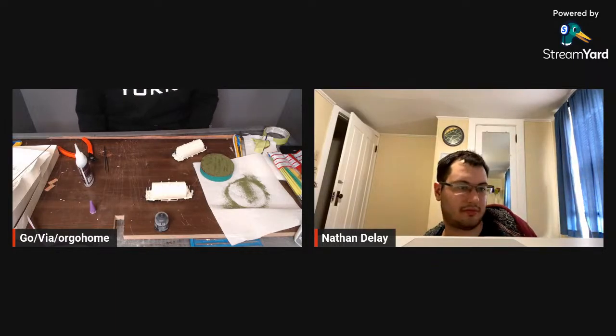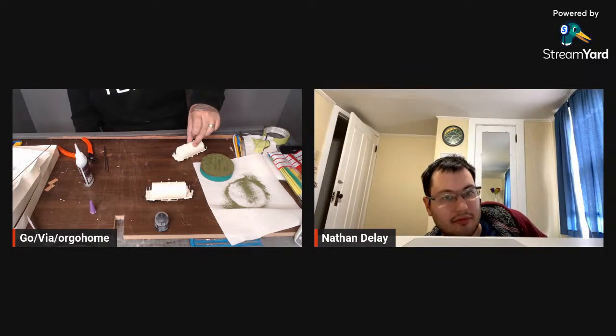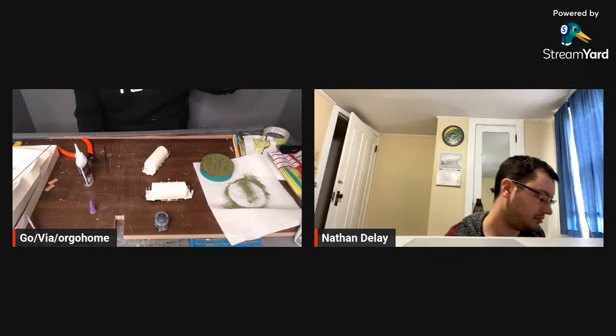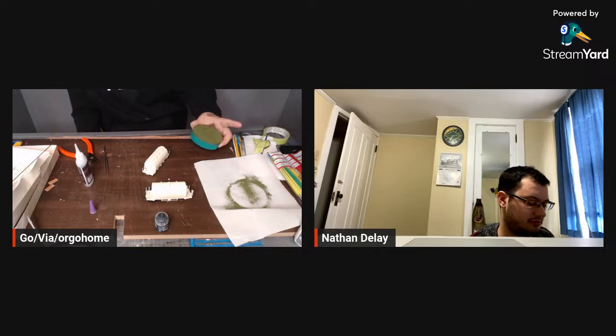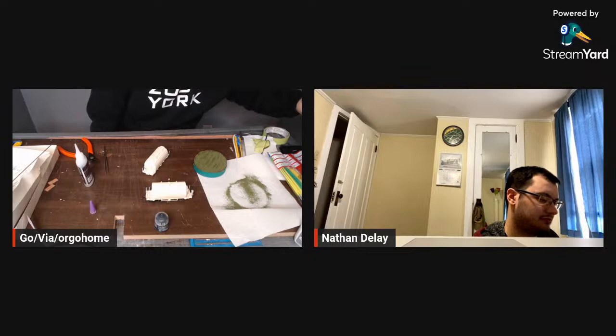Anthony asks, Chris, you framed your layout with 2x4s? That's correct, just the bottom level. It's all supported with 2x4s on the bottom and running up the backs to hold the second and third level up. I can't remember the size of the lumber that I used to make modules for the second and third level, but yeah, mostly 2x4s. They're strong.